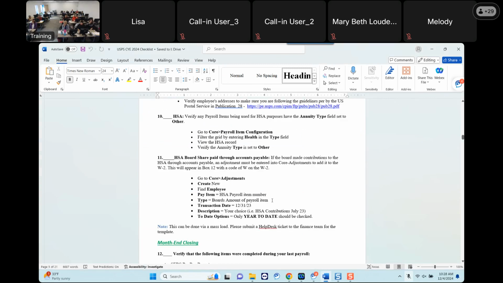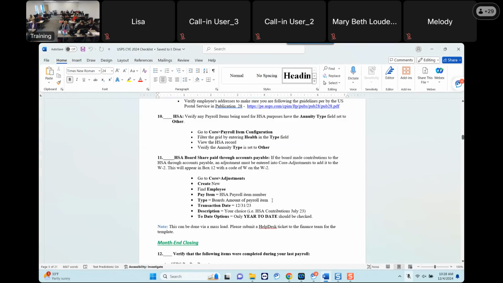If your board contributes to the HSA, but that is not processed through payroll, meaning that it's being run through accounts payable, that needs to be loaded into USPS so it populates the HSA amount on their W-2.